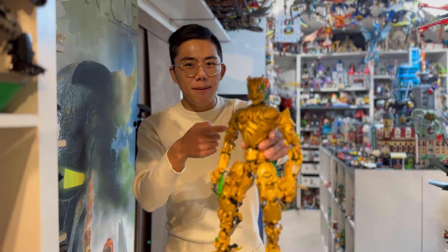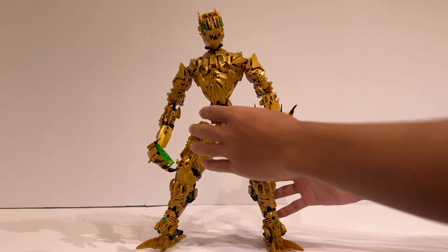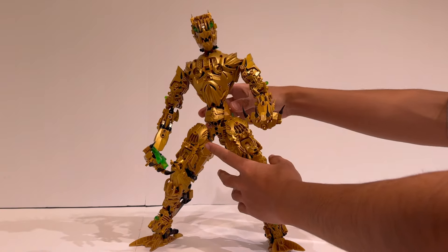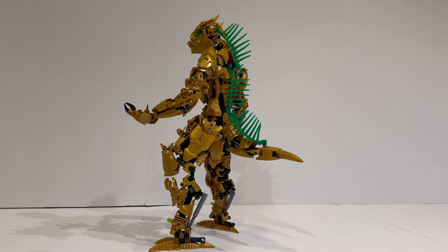This is the golden skinned being. This is the winning build for the golden skinned being contest by Vara. This was the highest voted MOC coming in at second place, whereas the first place winner was actually a piece of artwork, and so the honor of having the review is going to this particular build. Vara has packed in a ton of detail into the golden skinned being here, and I am incredibly impressed by the building techniques and how it all came together. I'm really excited to showcase all of it because this is hiding so many different intricate secrets that I feel like this warrants a full-scale review.